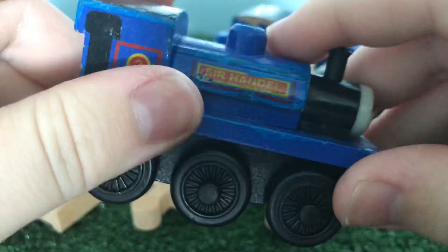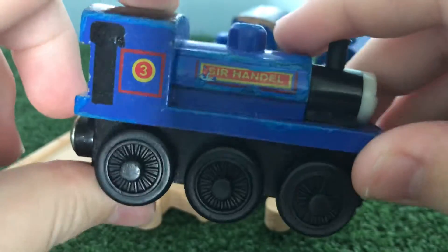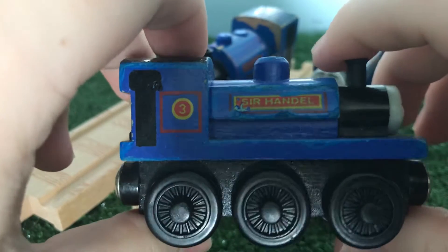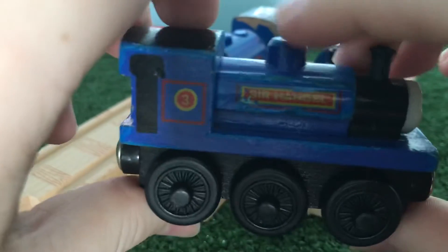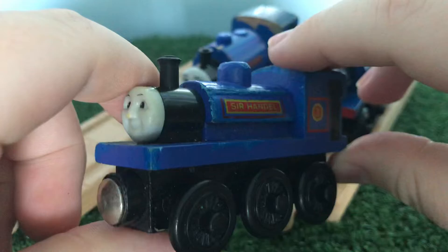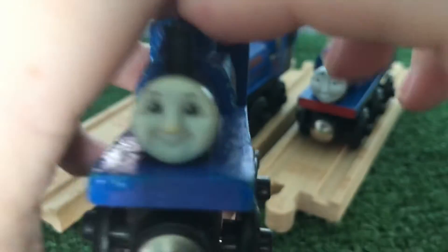As you can see here, this Sir Handel model had a lot of edge wear, and I got this when I was relatively young — probably five or six years ago, in the later stages of my childhood. When I got it, it had edge wear, but what I did was I just kind of painted it over. You can actually almost barely tell — from first glance, it doesn't really look like anything's different.